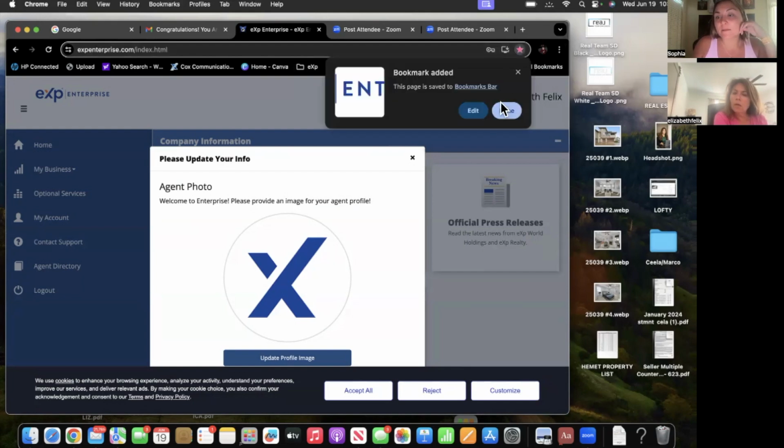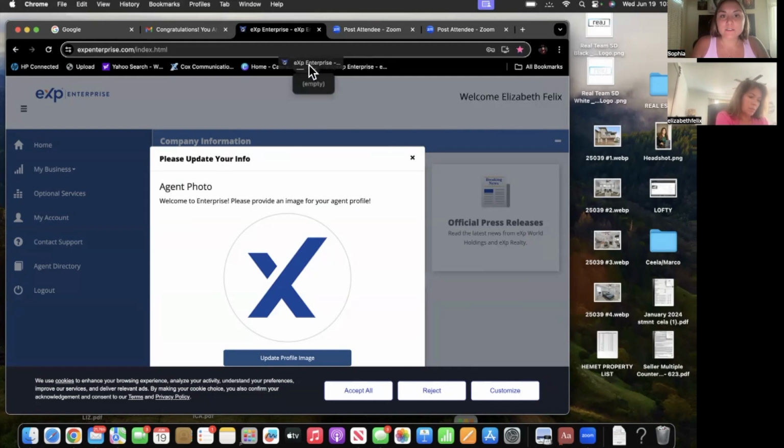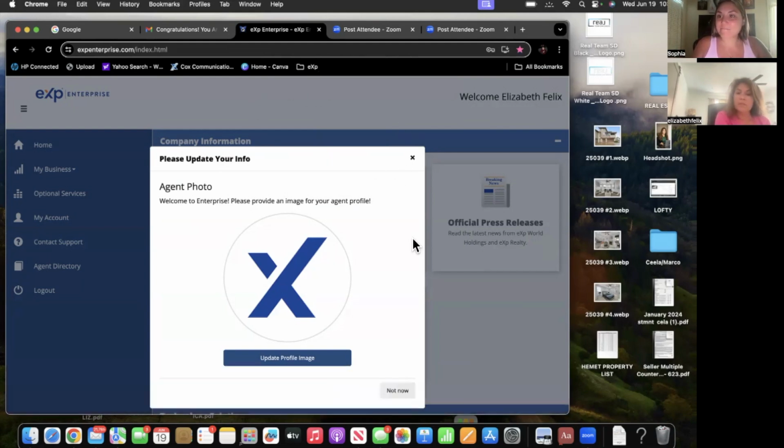Since we are a cloud-based brokerage, there's a lot of different hyperlinks that we have to go to. So it can become a little bit confusing. So we just put everything in one section for you to begin with. I'm gonna have this EXP folder with all of these. Everything that we talk about today, all your additional resources and tools, everything EXP related. This folder right here in your toolbar, do you see where it says EXP?